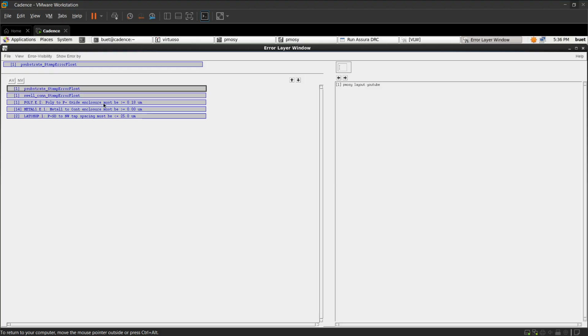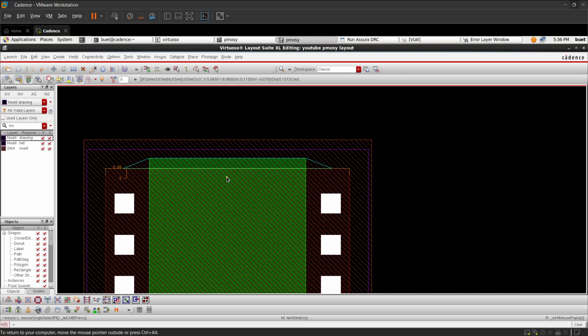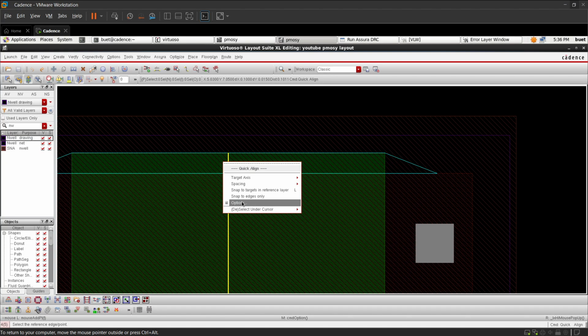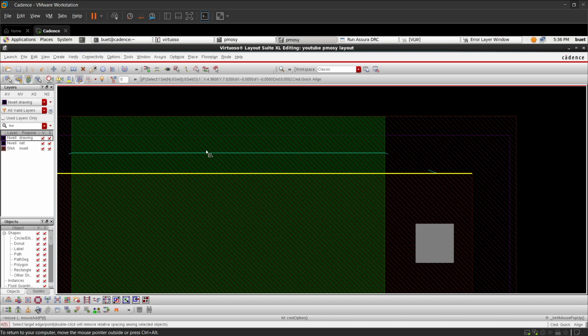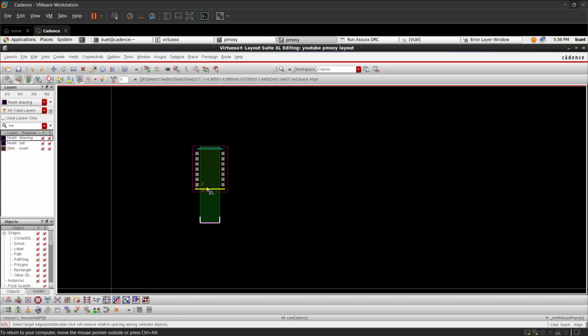Next thing, poly to P plus enclosure must be 0.18. See over here, poly to P plus enclosure. I meant to say this distance. This distance should be 0.18. Let's make it 0.18. Hide. Yeah, it's 0.18. In similar fashion, we are supposed to do it on the outside of it.